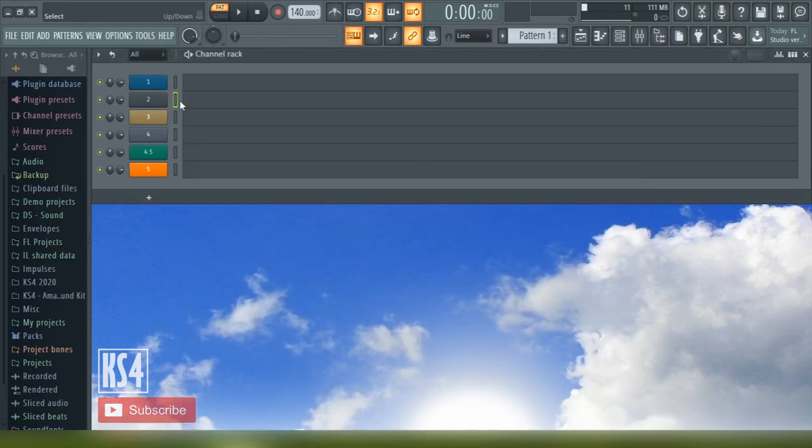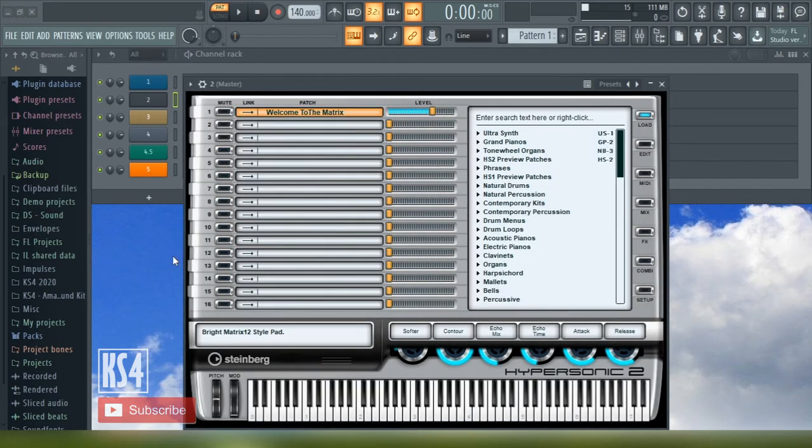The second VST is Hypersonic. This VST has a large library of sounds such as strings, pads, guitars, pianos, mallets, basses, the list goes on. Amapiano is or can be defined by its heavy use of pianos, though mostly electric pianos than acoustic pianos. Hypersonic has various electric pianos that can suit your different tastes and also acoustic pianos too.